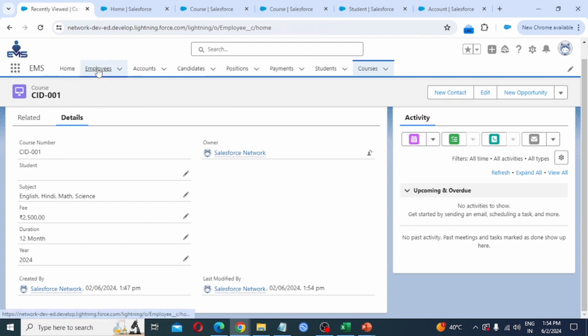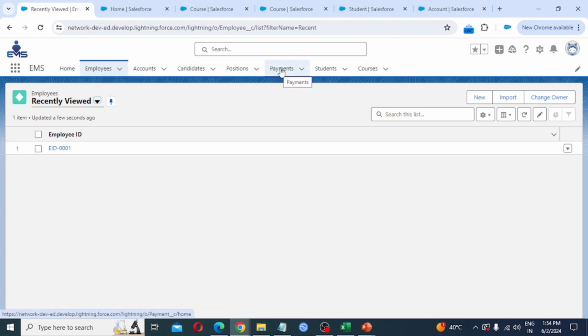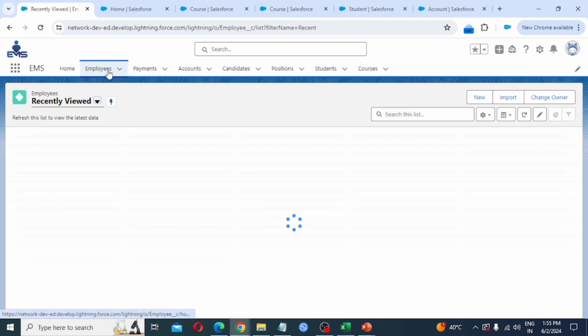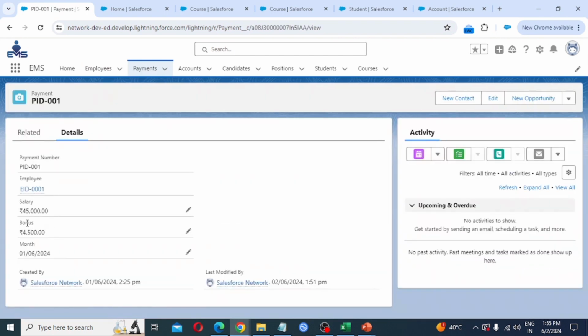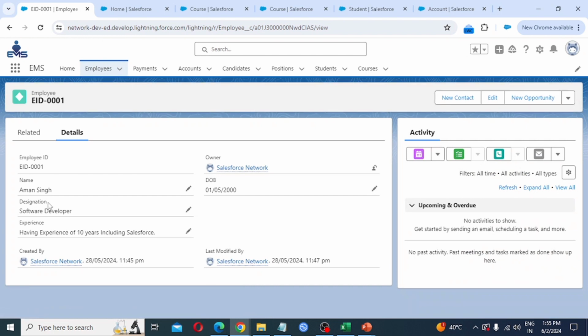Here employee and payment have a master detail relationship between the two. So let's make it available beside the employee tab. The employee is the master, just click on this. See, all the employee details are coming over here, and in the payments the payment related details are coming. There is no owner field for this child object, as the master is the employee. If I click on the employee, it will redirect to the employee object. See, we are seeing the employee as the parent record for this child record.